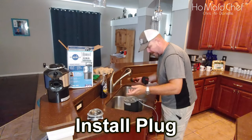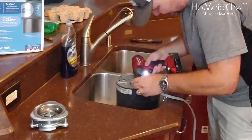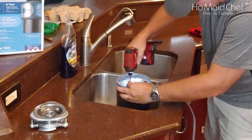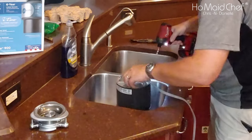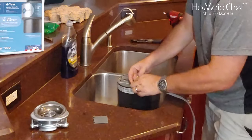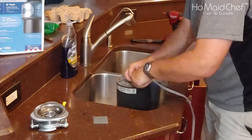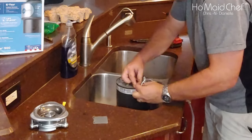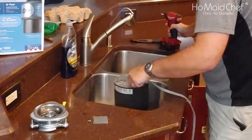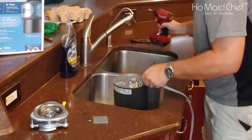I'm going to take off the electrical connection — this is on the old one. Make sure it's unplugged when you're doing this. Just untwist these wire nuts — I can reuse these. There we go. Everything is disconnected. That's the ground. And now I can take off the wire.